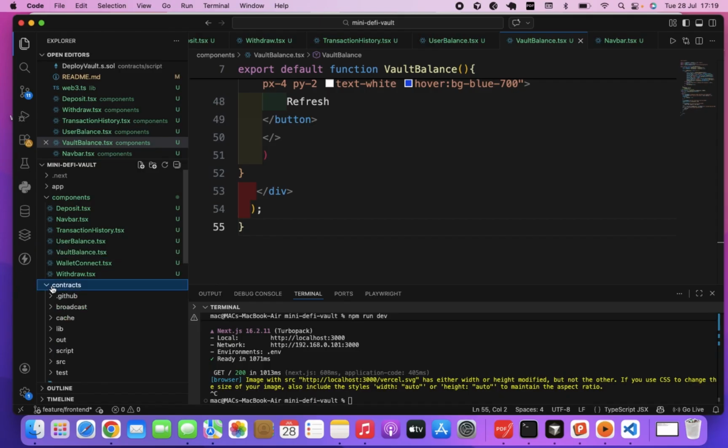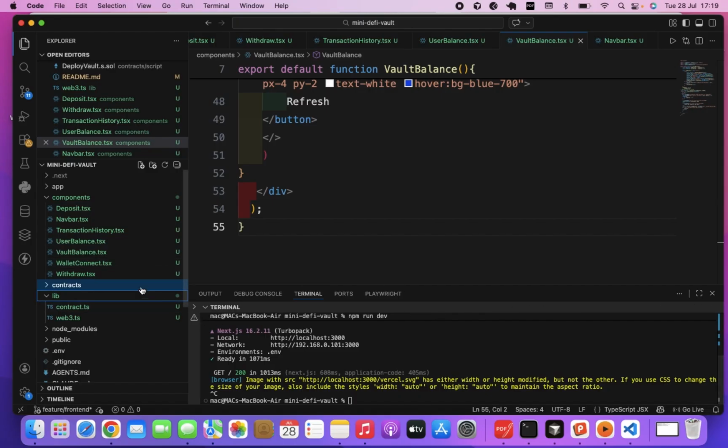Then this handles our smart contract, while these are helping files. contract.ts is where we implemented the integration for the smart contract, and from here we make it available to every other component where we need it. Then web3.ts is also another helping file where we implemented some functions that help in the wallet connect components.